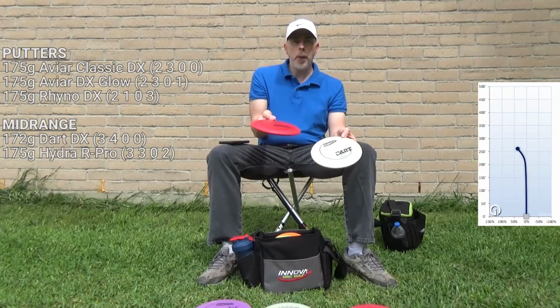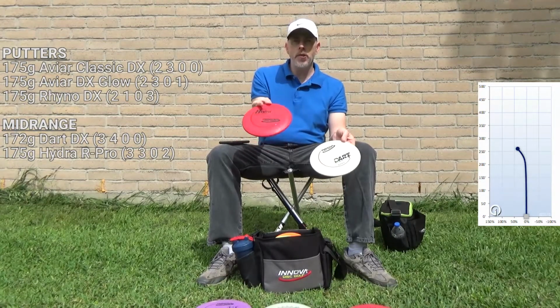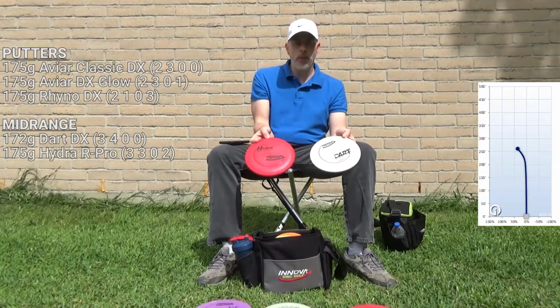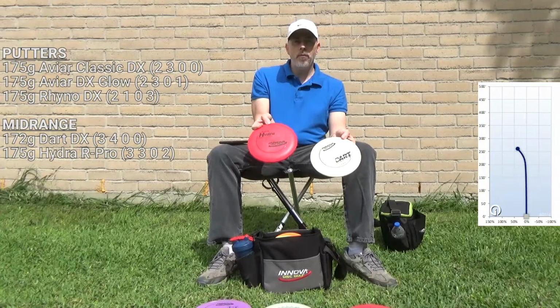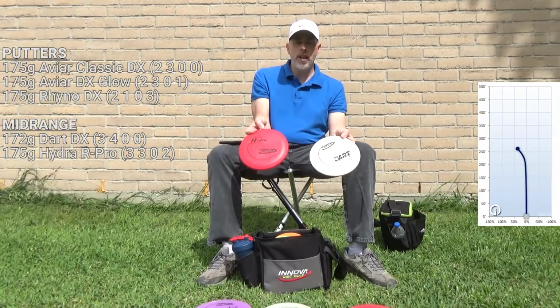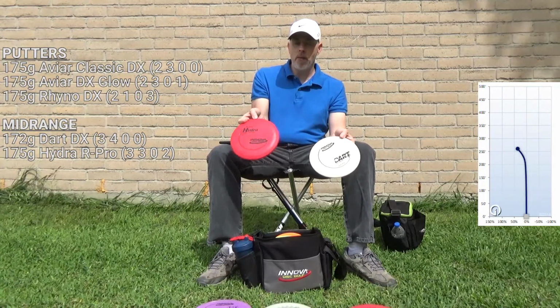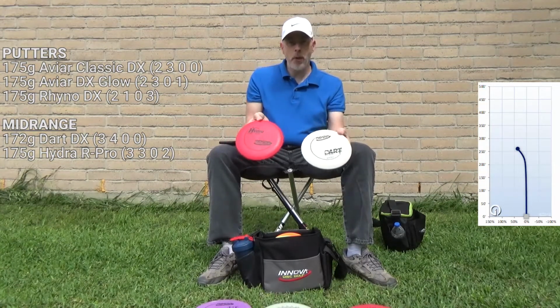Plus, if I'm near water and I'm going to throw any sort of modest distance, I use this as opposed to this or any of my other discs, because I specifically want this to float, because I'd like to retrieve it and get it back. I've thrown a handful of discs into the water over the last couple years, and it's only because of these floating discs that I've been able to get some of them back, and that's why I like it. But these are my mid-ranges.